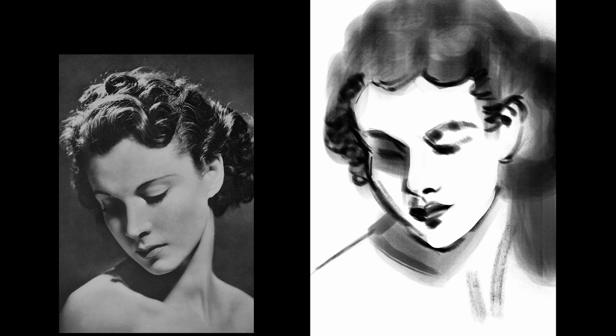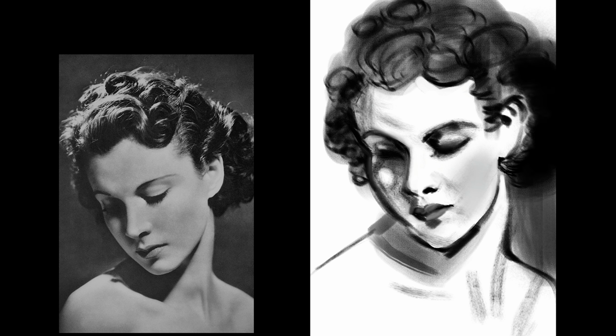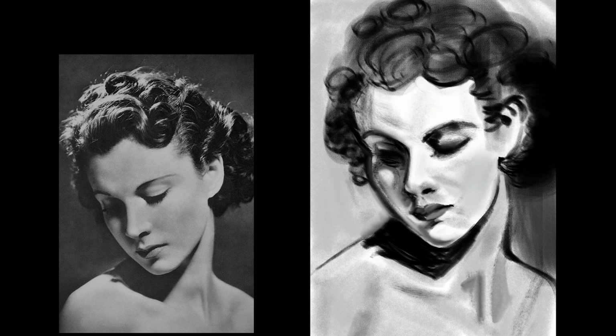This is a black and white portrait that I drew earlier with Procreate. First, I will roughly draw the dark part. It's okay if I can't draw it correctly, I will add it later. When you are almost done with the darks, start adding the lights.